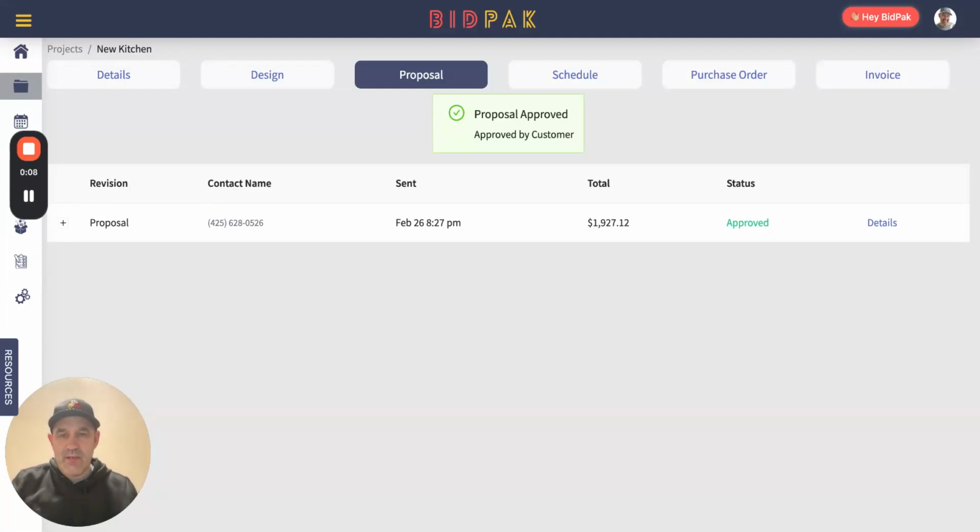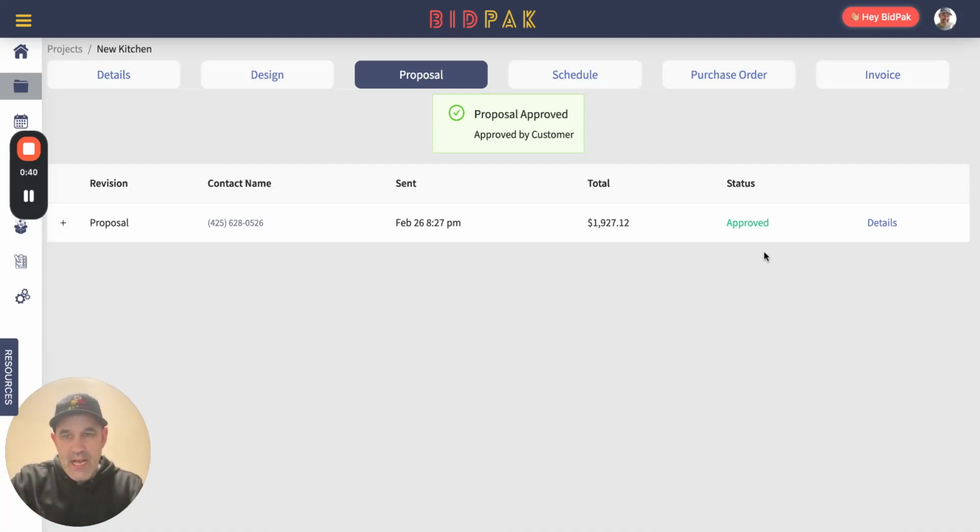And today we're going to talk about BidPak's new change order management module. We can all agree inside the electrical contracting industry that changes happen on projects. Projects grow in scope, projects change, projects mature. And with that, we have to do a better job of keeping track of those changes and capturing the revenue for those changes. So I'm going to walk through a very simple kitchen lighting project that's adding a couple can lights in the kitchen, a switch, and some receptacles.